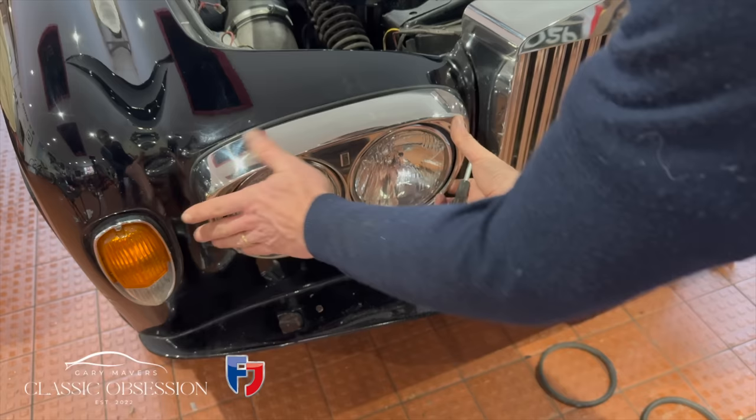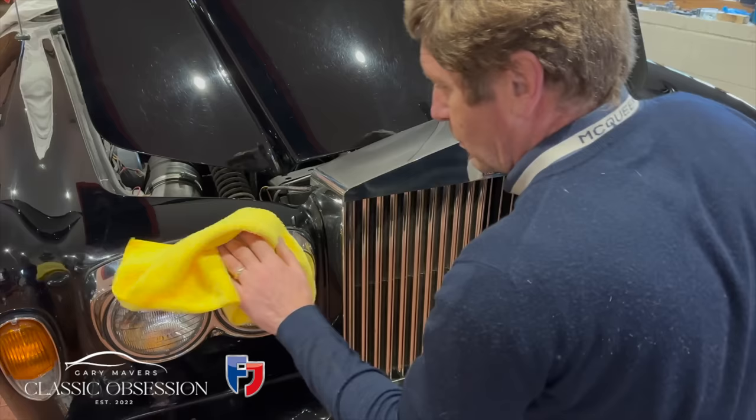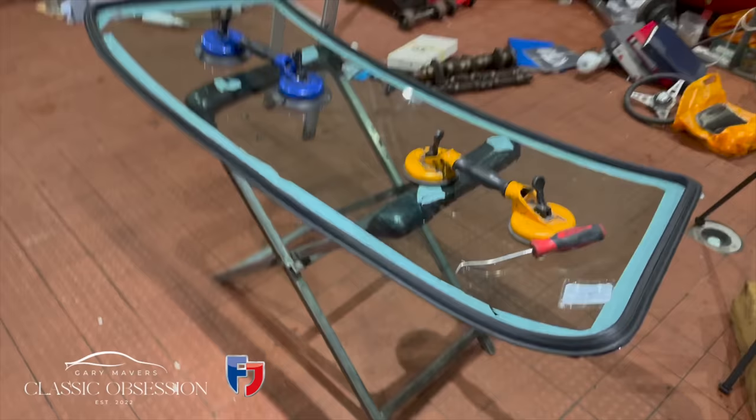So just to recap, last week we ended with me starting to fit the re-chrome brightwork in preparation for the car's appearance at this year's Classic Restoration Show at the NEC. But before we continue with the rest of it, my mate Kenny turns up for the refitting of the windscreen.